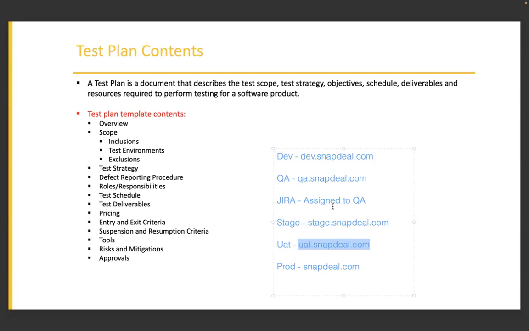See guys, deployment. You might have heard about a role called DevOps, right? DevOps engineers are the ones who have created the environment. So what they do, guys, is they usually make sure that all the environments are stable. They are working fine, they are showing 200, the health is good. Everything is good. So that is the role of a DevOps engineer.